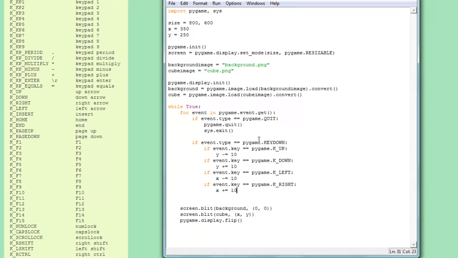This is going to be in our while loop because we want to check for it every time it moves. So we put this in our while loop, but outside the for loop, because the for loop is specifically for the events. So we're going to check now. How do we check this? We want to make sure that the cube does not go outside the boundaries. Well, we can do this with just 4 if statements. I'll explain this. It should be pretty self-explanatory. If x is less than 0, I'm going to set x equal to 0.